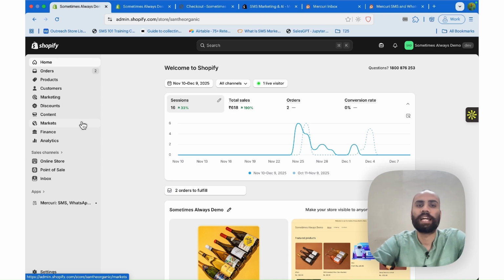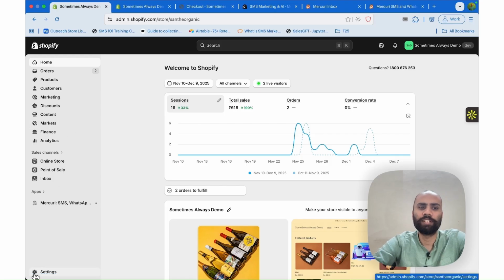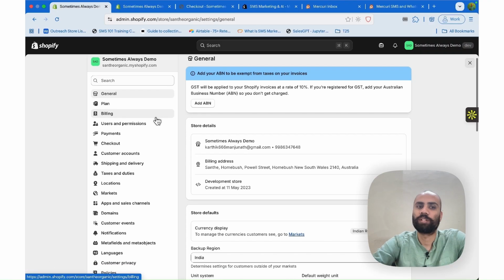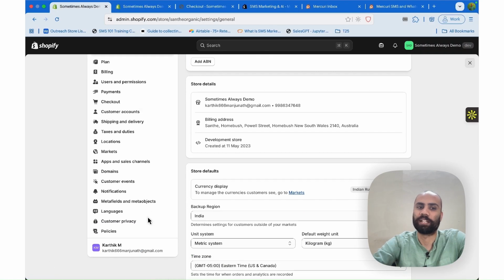So now let's dive into the basics of how you get started with SMS marketing. What are the steps that you need to take so that you can grow the revenues on your stores? So the first thing that you would need to do is simple. You should ideally start collecting consent from all your customers to reach out to them for SMS marketing.